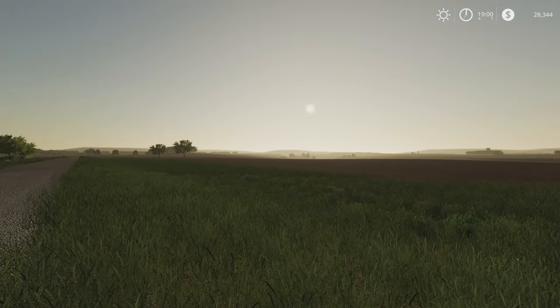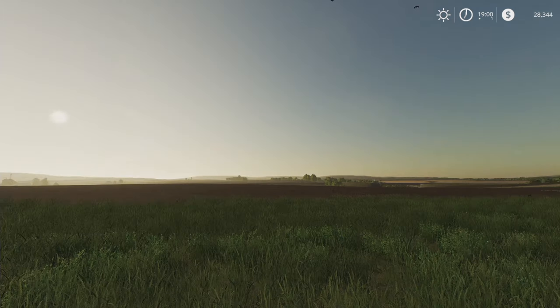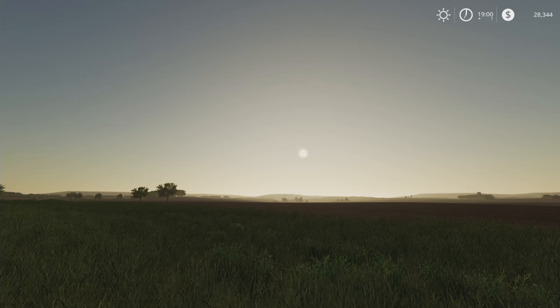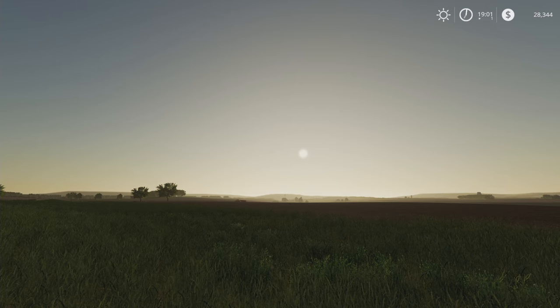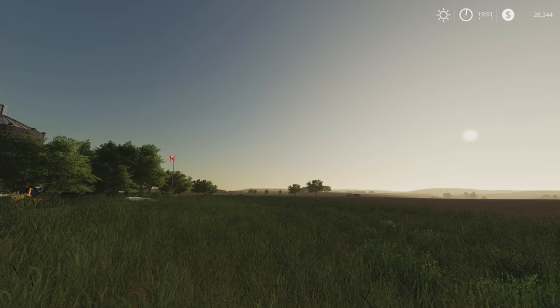I've got to tell you though, this map has really given me a taste for the American farming thing. I really like it — I'm just standing here looking at the sun, the gently rolling hills, different places, the haze back there. It's beautiful, just absolutely beautiful. The landscaping detail really makes a map pop for me. Like No Creek — it was just a little small one-farm map, but it was perfect. It had little ditches along the roads and little washouts and all that. This map is just incredibly well conceived.